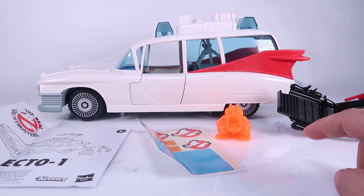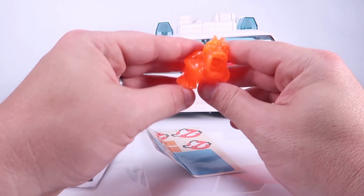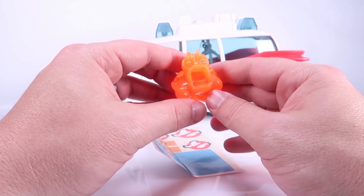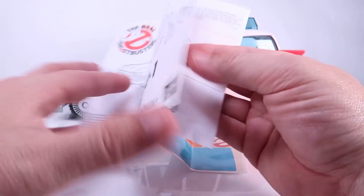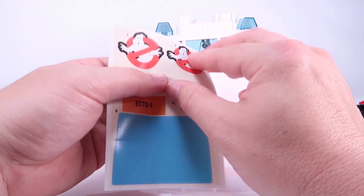There's really not a lot of assembly you have to do with this out of the box, which I was actually surprised by. The entire vehicle comes out already assembled, just wrapped in some tissue paper. Then we've got a little seat to plug onto the top, the amazing little pack-in ghost — always my favorite parts of the original Kenner Ghostbusters line — some stickers, and an instruction sheet showing where the stickers go and how the action feature works.